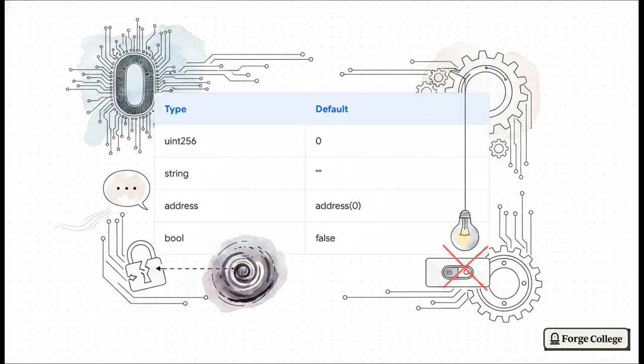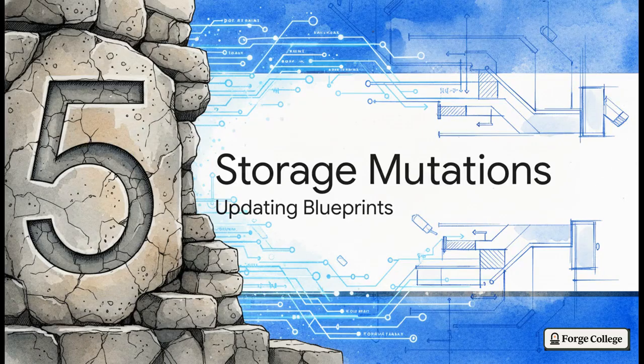So our completely blank uninitialized person is basically an entity with a 0 ID, absolutely no name, a totally voided wallet, and they are completely inactive. Kind of a sad existence, right? But honestly, knowing these exact defaults is absolutely crucial for reasoning about safety checks in your smart contracts. Let's jump right into Section 5, mutating with storage references.